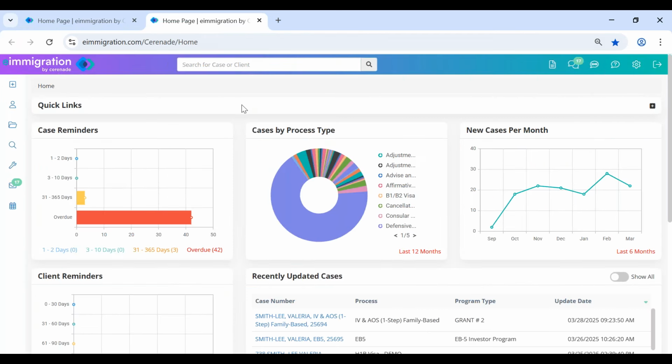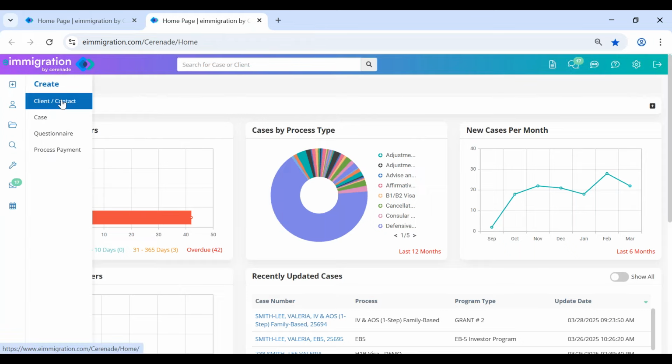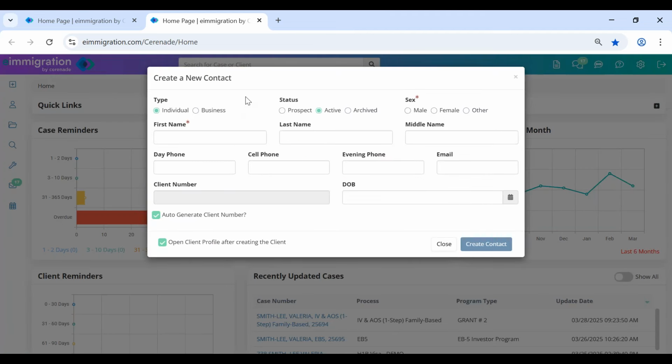Let me switch back. Caseworker portal. This is a basic training. Step number 1. You want to create a contact, because this is where we enter the information in a contact profile. Even if it's not your client, you want to create an account, let's say for a prospect or the family member of an active client. Today I talked to a client. I was telling him, maybe you don't want to auto-generate a number because they're not clients, but you still create a contact for them. Okay.